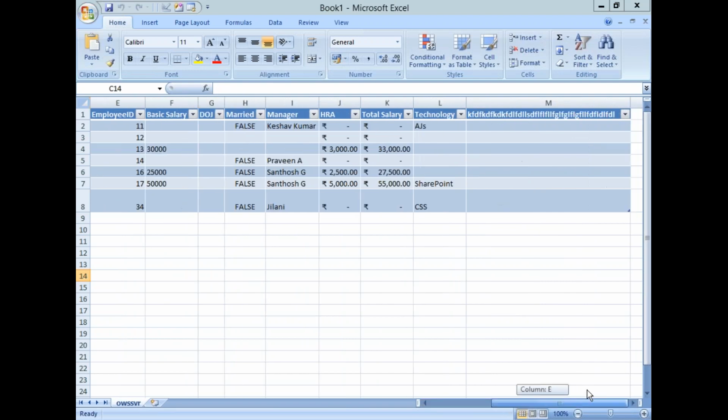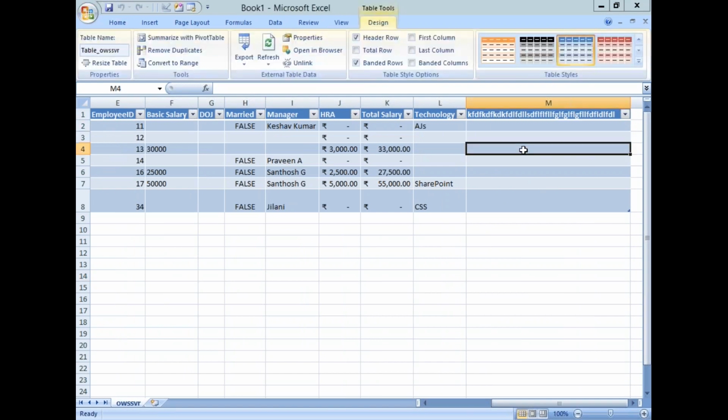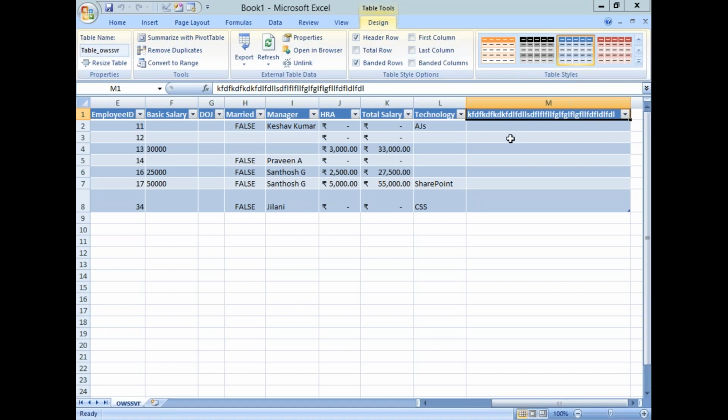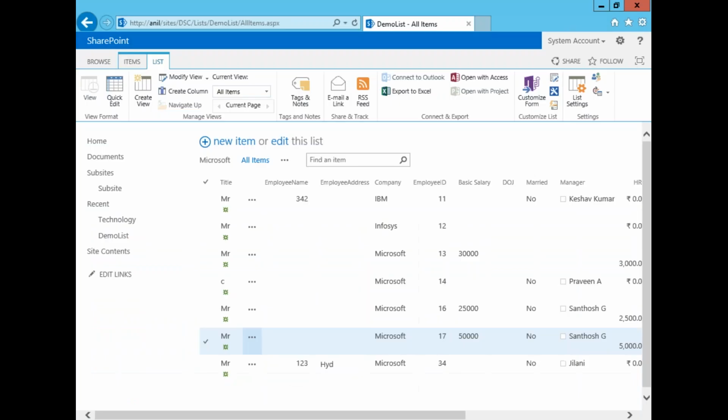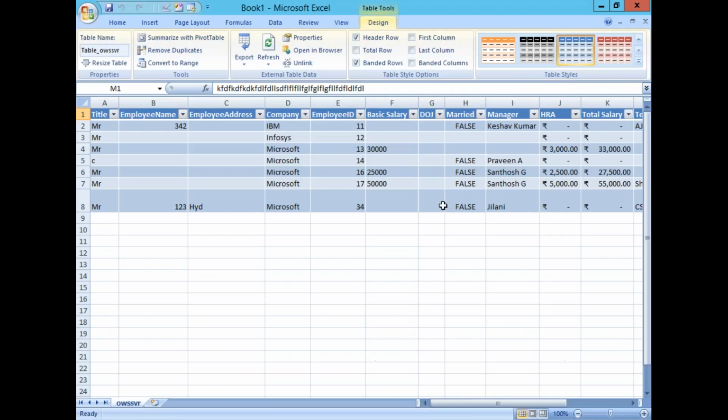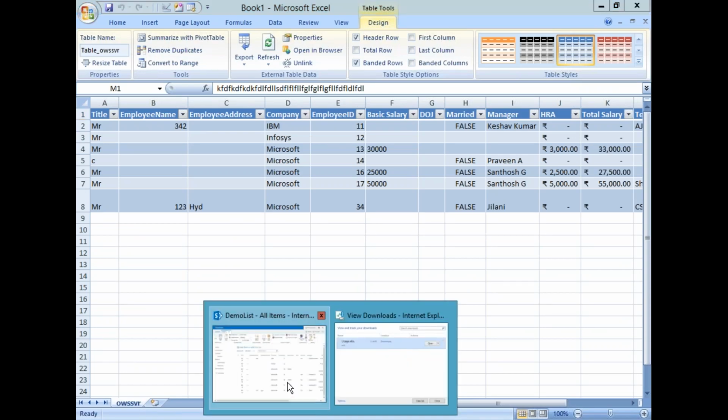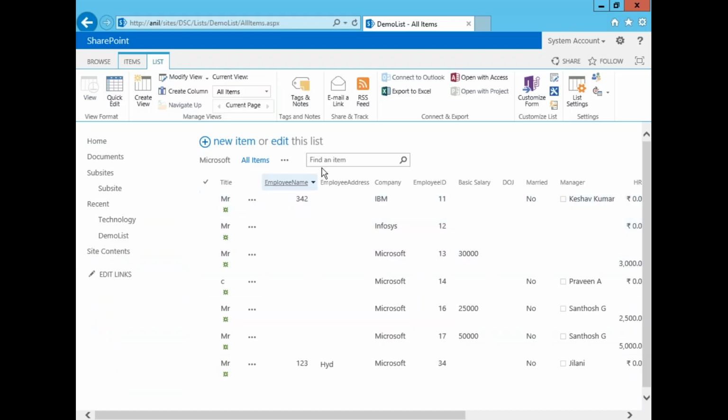All the items, all the data are appearing here, and this column is a waste column we created yesterday without data, and these are all the columns we have inside our list. Okay, and the same data appeared here inside your Excel sheet. Even if you have thousands or lakhs of items, you can export to Excel and utilize them inside your Excel. Okay, done with this one.